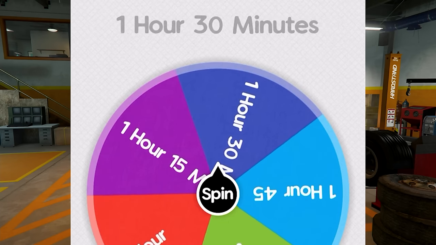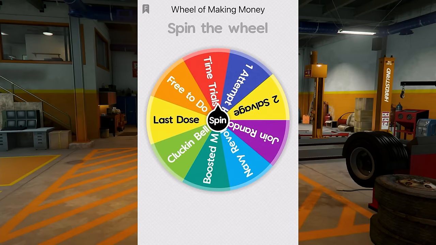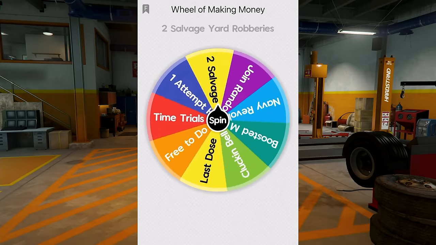And it looks like we're gonna be doing it for 1 hour and 30 minutes. All right, so we're gonna do the boosted money job for 1 hour 30 minutes. But what else in this episode am I gonna have to do in order to make money?